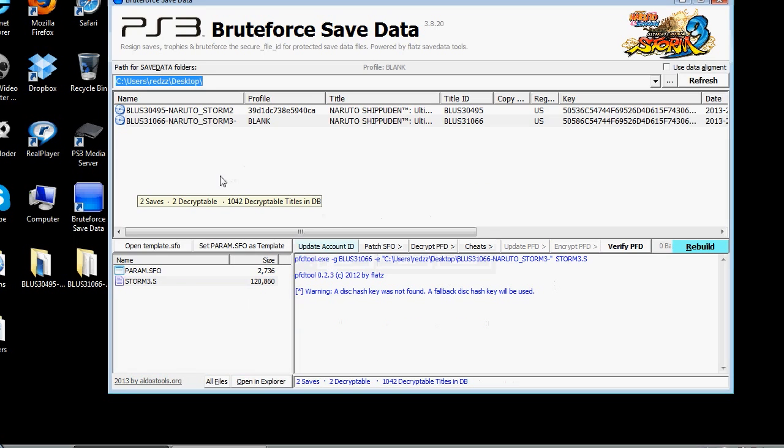All you need to do is take the save, which is right here, put it on a USB flash drive, go to your PS3, copy it over, and when you start the game, those 7 cheats should be active. That's pretty much it. Fairly simple, fairly easy.